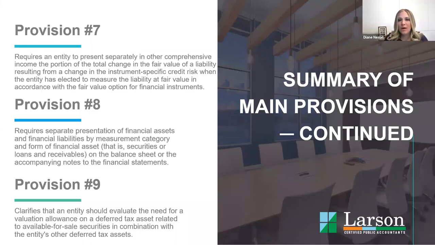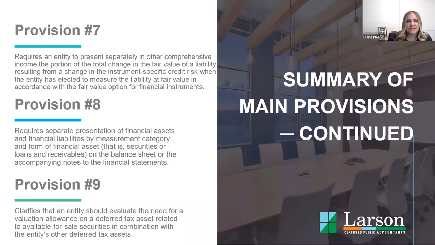So this is one that, again, I think will be really rare on a captive insurance company's set of financial statements, that you have a scenario where you have a liability on the books that you would want to elect the fair value option for. So again, I think this will be one that you probably won't see, but we wanted to make sure that you're aware of that provision of the update.